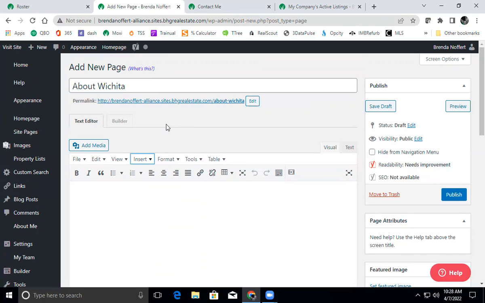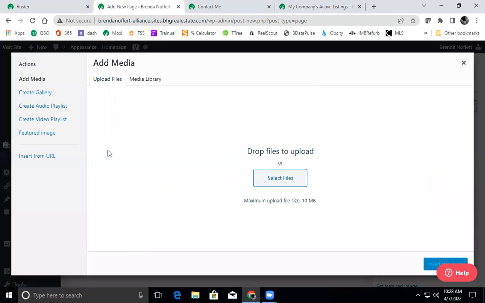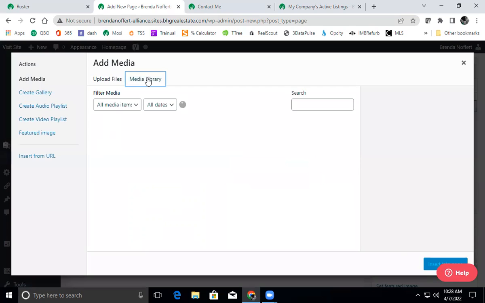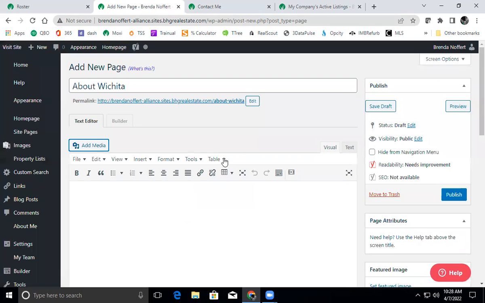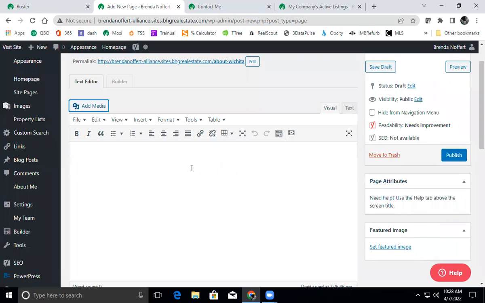Let's keep following this. So you can also add media here if you want to. What kind of media do you want to add? Note, up to 10 megabytes you can upload. But there's also a media library. Now, I don't know if there's much in there because each person's media library is your own upload. They don't have a lot of stuff in here already until you upload it for your site. So don't be shocked by that. Just know if you want to put a picture in, you've got to add it.